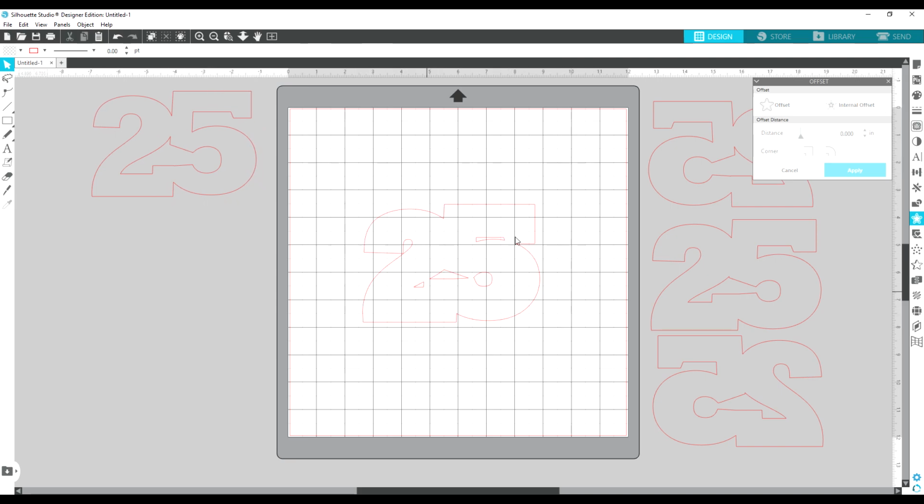Okay, so here is my base piece, but of course I need to have my little piece down the side here to punch holes in. Now to do that, I'm going to come back over to my tools on the left hand side, and I'm going to select this rectangle tool. Now I know that I want my piece to be about 1 inch wide, and I'd say probably about 5.5 inches tall, or 5 inches tall. So I'm just going to use the grid on my workspace as a guide to go 1 inch across and 5 inches down.